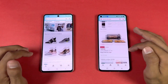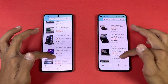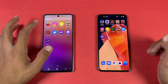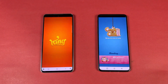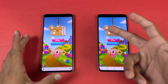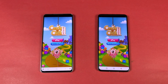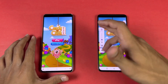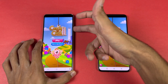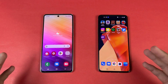Scrolling is absolutely smooth on both phones. Opening another page — that's faster on the Samsung. Scrolling again, really really smooth. Now let's check out some game applications. Starting with Candy Crush Saga — Candy Crush is faster on the OnePlus 9R. Both phones have dual speakers; let me show you. The OnePlus dual speakers sound very good, and here is the Samsung — the Samsung speakers are louder.